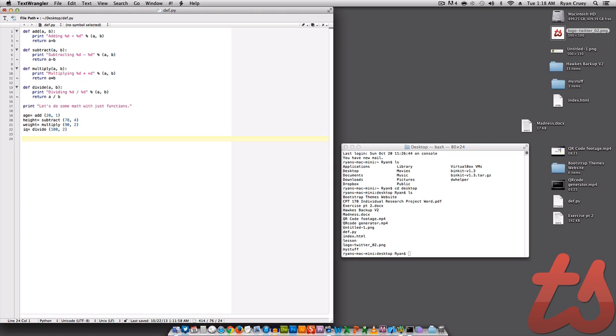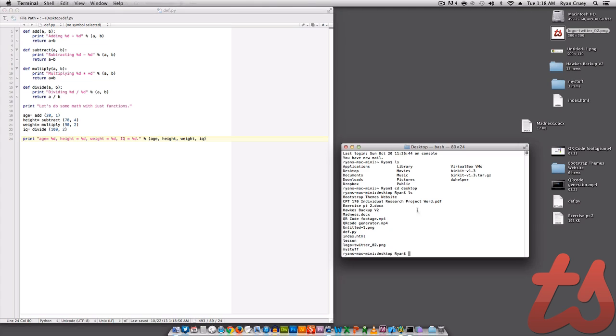And then we're going to say print age equals percent d, comma height equals percent d, weight equals percent d, IQ equals percent d. And then we're going to close that tag off with percent equals age, height, weight, IQ.